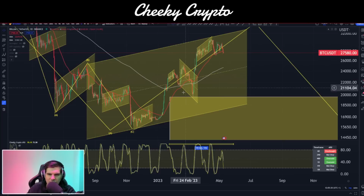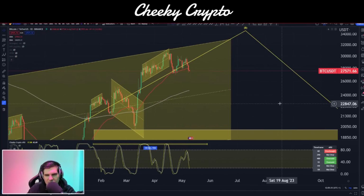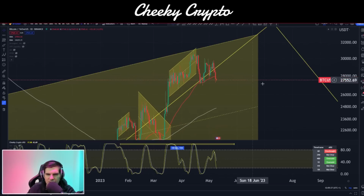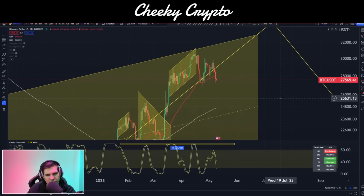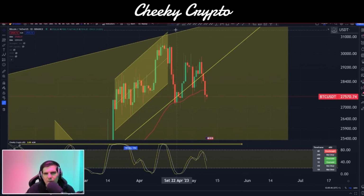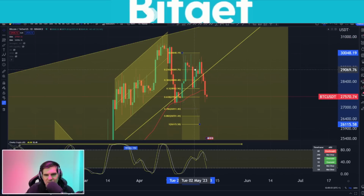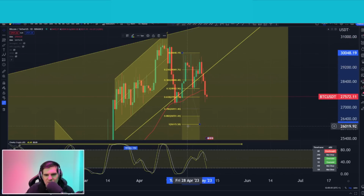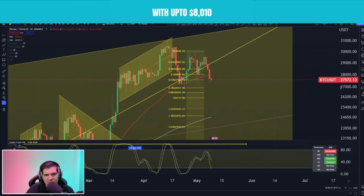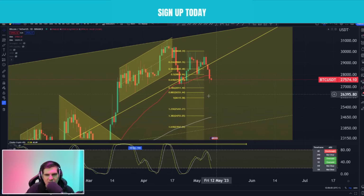So we've taken advantage of the moves to the upside, but I think it's time that we acknowledge that it's time to take advantage of shorting the market and looking at the data and what's going on. We can't confirm it just yet, but we're definitely starting to see some pretty big moves in the space. Now, from an Elliott wave theory point of view, without going into the substructures here, we can see that there is a requirement for a 3-wave move at least to the downside. Okay, and we can see this is talking about $26,000. This pretty much aligns to where we're thinking about this morning within some of these substructures of what's going on internally within those.